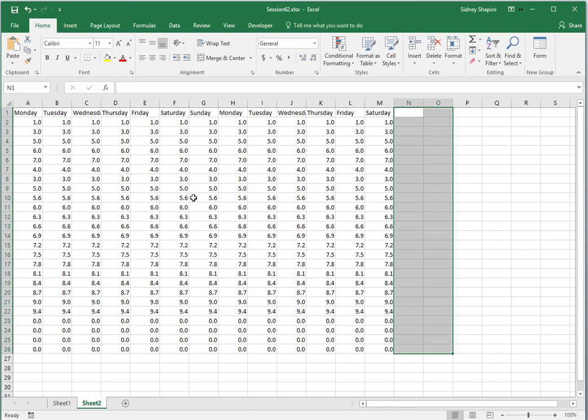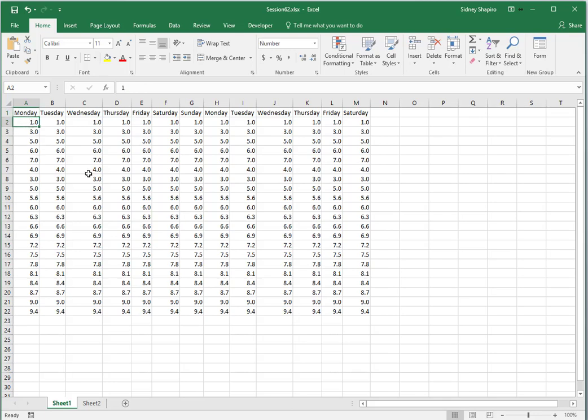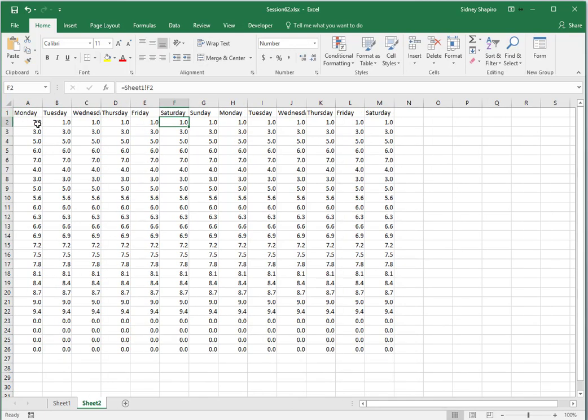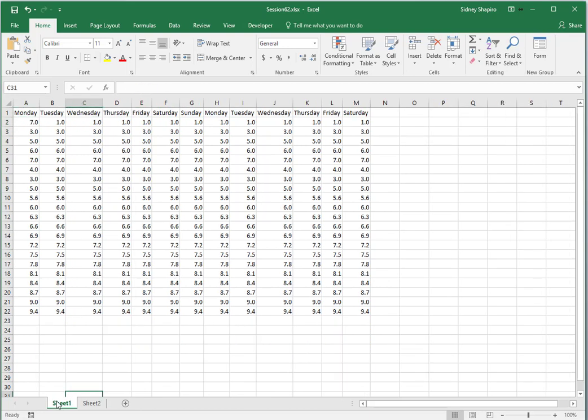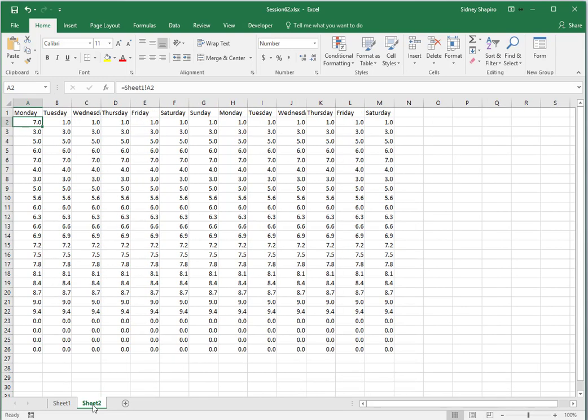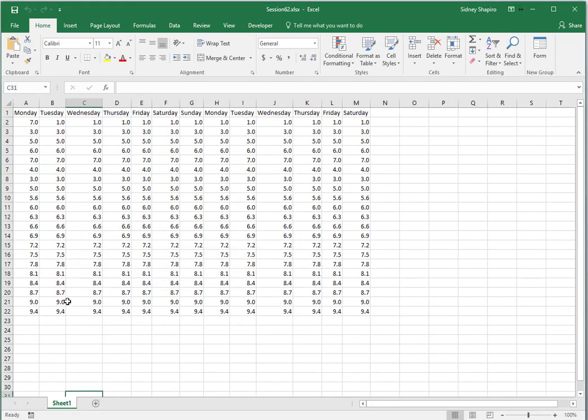So again, in every one of these cells, they're referenced, they just copy from the other sheet. So for example, if I change the first number to a 7, it will change on the second sheet because all it's doing is copying over whatever number is in sheet 1. So that's how we do it with sheets. Now, if we want to pull data from another file, it can get a little complicated, and we'll look at a couple ways to do that.